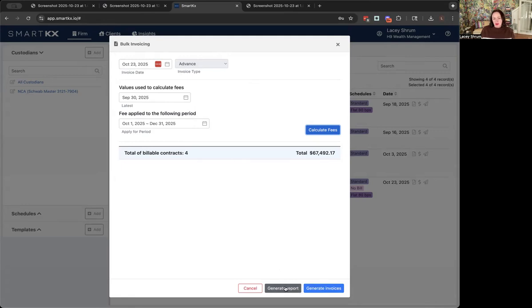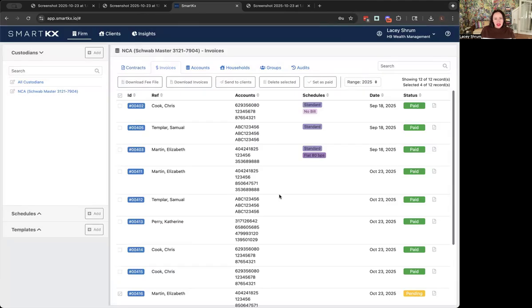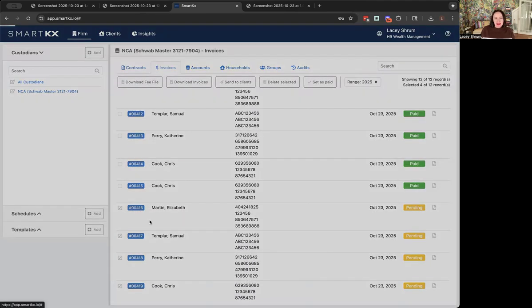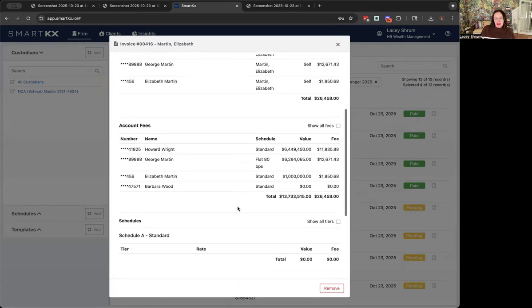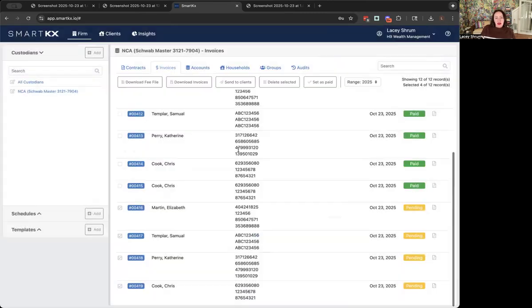So you can generate the report here. We're going to generate the billing. And just like that, we've generated the different billing invoices. You can click each individual and see in-depth detail about the account setup, the values, the resulting fees. And then, of course, you can download the fee file to send to the custodian.